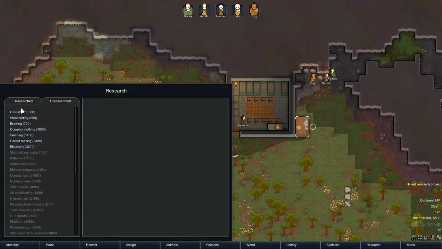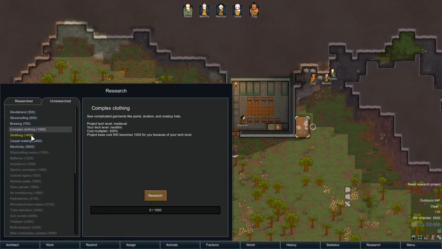So let's see what we can research first of all. Complex clothing, smithing, carpet making, electricity. Electricity takes a long time. So I'm thinking we probably want to do stone cutting first. Well, it's calling us a plant devil strand that yields valuable plant fiber. That would probably be good, but I don't know. I think we want to do stone cutting. Let's do stone cutting first, and then we'll start electricity.